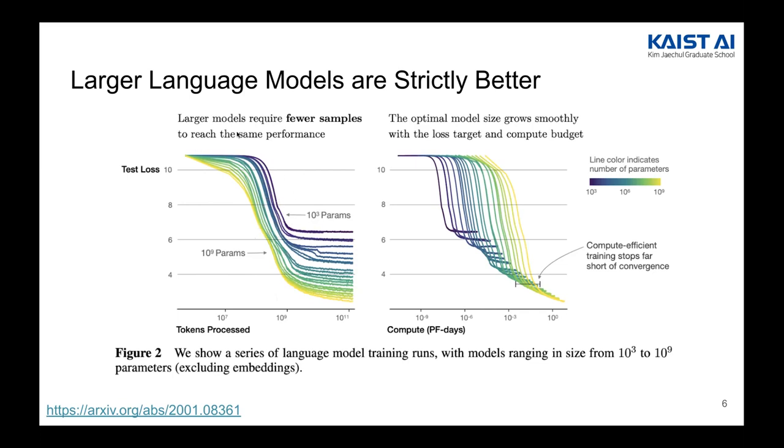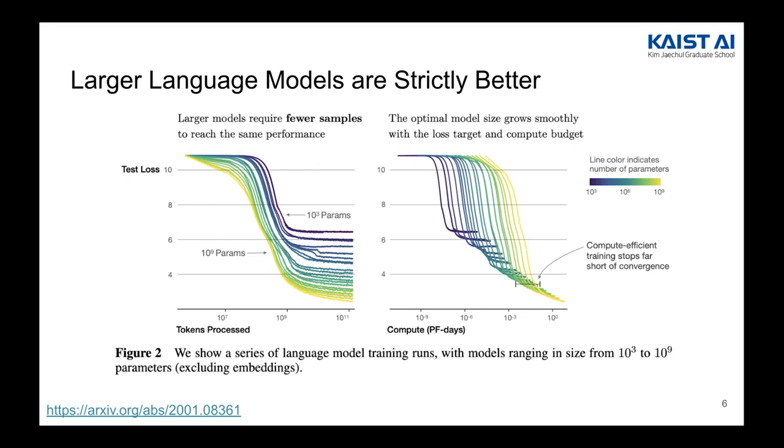But then you also see that the larger models require fewer samples to reach the same performance. That's maybe not too surprising, but it's also kind of surprising because we thought that in traditional machine learning, if you have much smaller data, then larger models will overfit. That's why we want to make sure that our model is not big enough. And actually that happens when the number of tokens or the data set size is very small. So in fact, traditional machine learning is actually not wrong when the number of tokens is small here. But when the number of tokens is bigger than, say, a million, when the data set is sufficiently large and also the model size is sufficiently large, it is clear that the larger models just do better than the small model at any time in terms of how well they do based on the data set size.